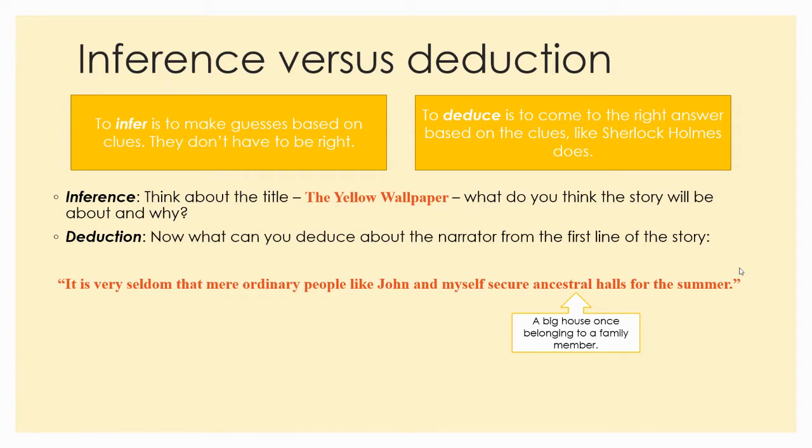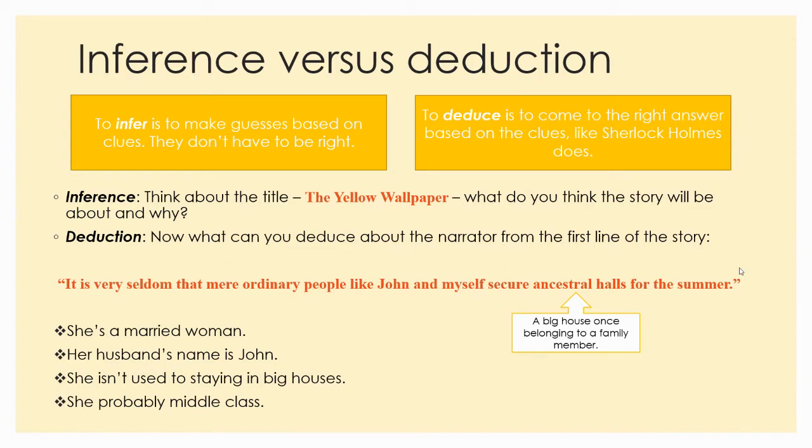Welcome back. Some deductions you may have made: that she's married. I told you earlier, on the first slide actually, that this was Victorian literature, written and published about 1890, 1891. So the fact she says John and myself, she must be married. She wouldn't be living with a man if she weren't married. So she's a married woman, because there wouldn't have been any same-sex relationships, or certainly not out in the open. In the Victorian period, it was illegal. Her husband's name is John.